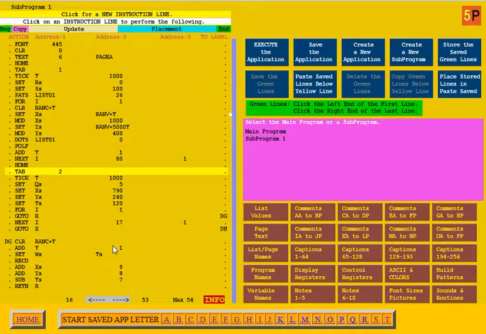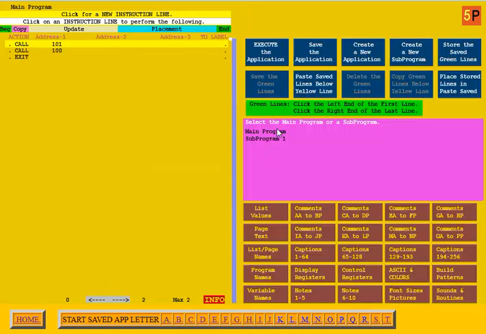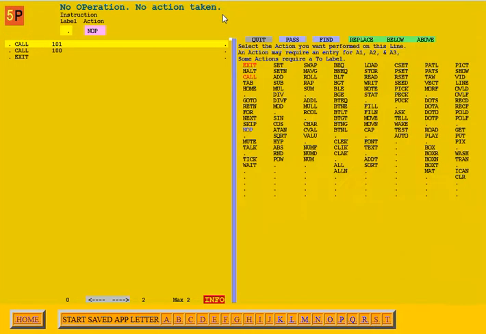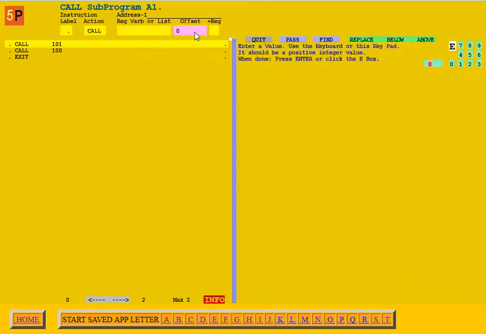Well, tab 2 is not being shown, so what I'm going to do, I'll go to the main program, and over here I show where it calls tab 1 and tab 0 in subprogram 1. I'm going to have it call another one. So I take that away and I say, I also want you to call 102.